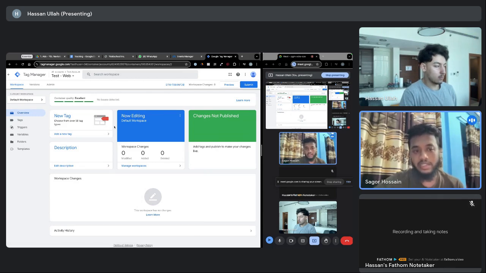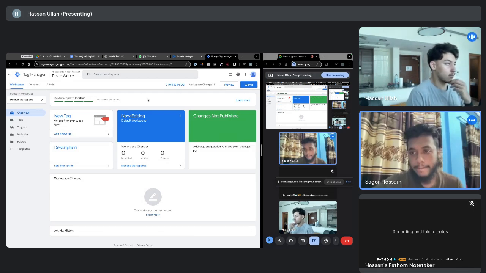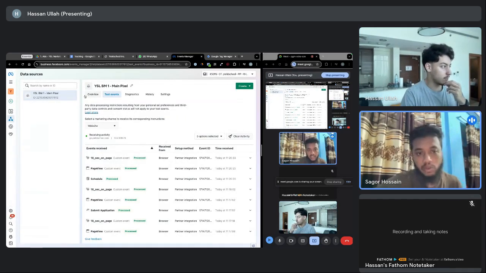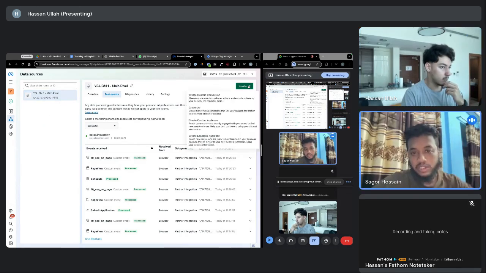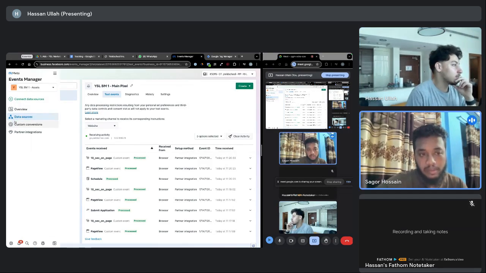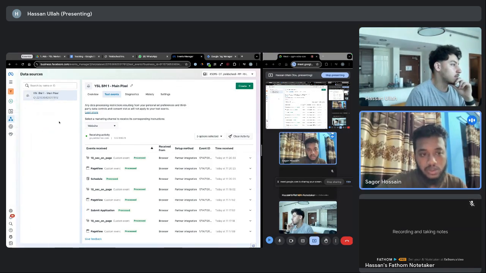So let's do the Facebook pixel setup first. We have to go to Event Manager, and if you want to create a fresh pixel, I think you already know how to create. Just create from the left side. The left side, click on plus icon, connect data source.